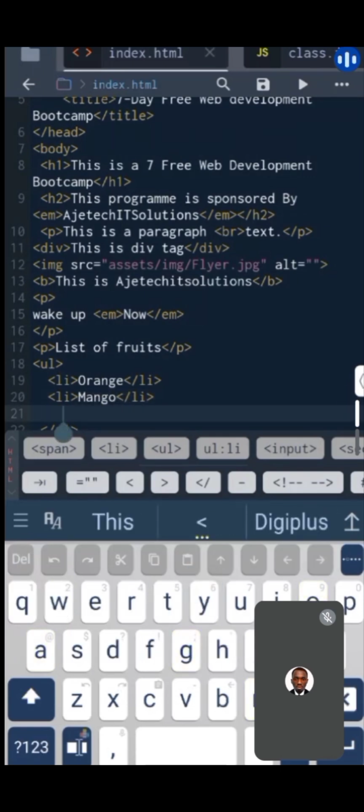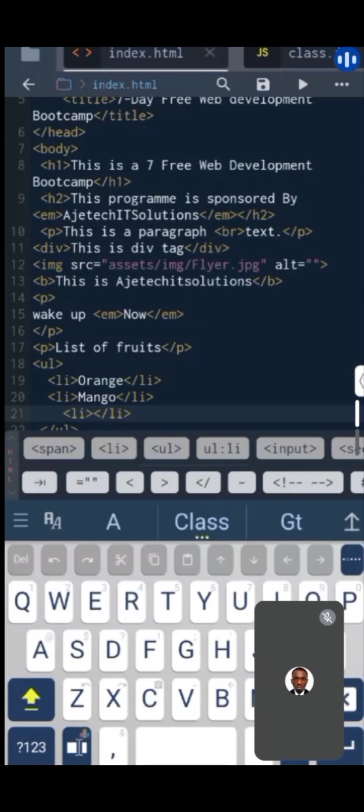Then I will come to the next line. I will bring li again. Inside open and close, I will type in another fruit again. We have orange.